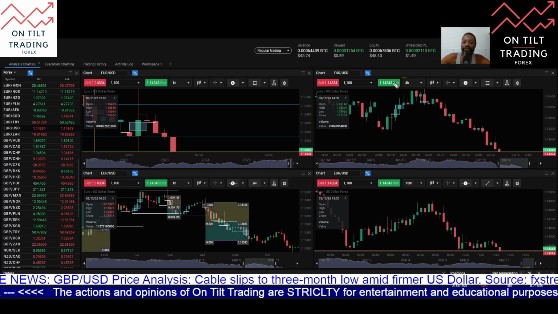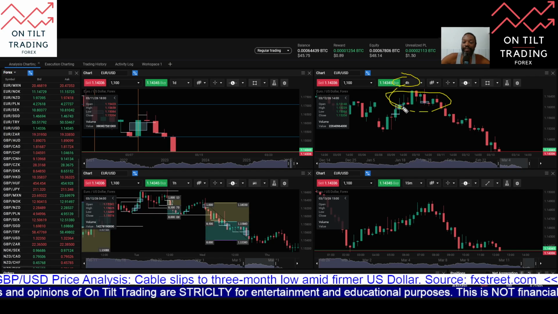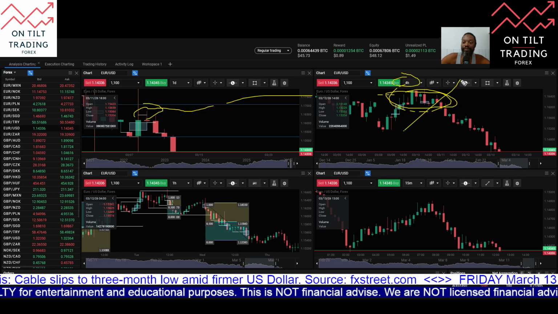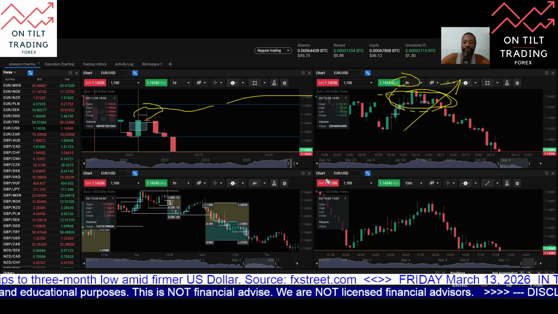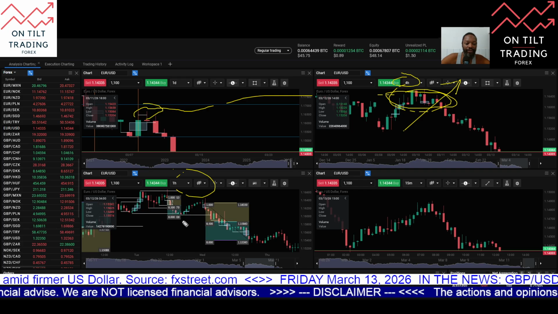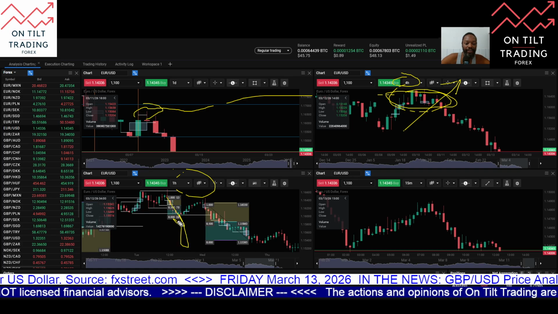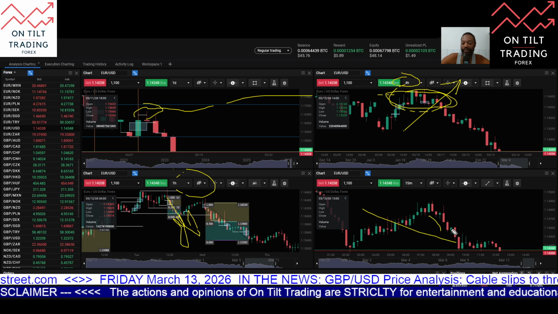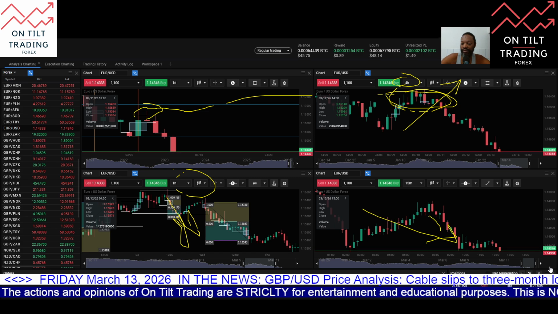And then over to the 4 hour chart, this is the area here on the daily chart. So this 4 hour chart is bullish here. Here on the 1 hour chart, price action is bearish because we have these body candle closes below these swing lows, and the 15-minute here is going to follow with the 1 hour chart.